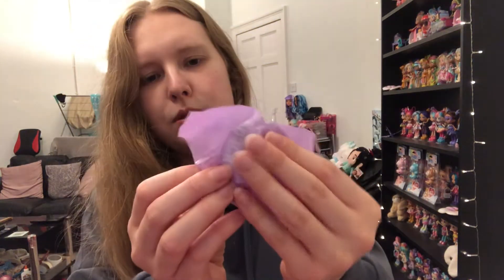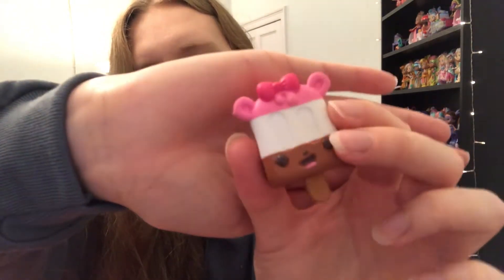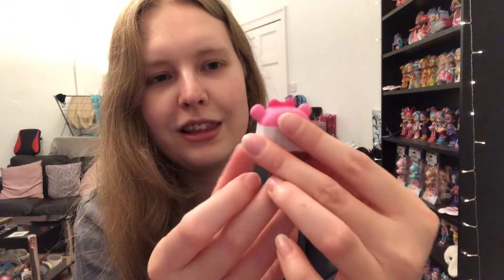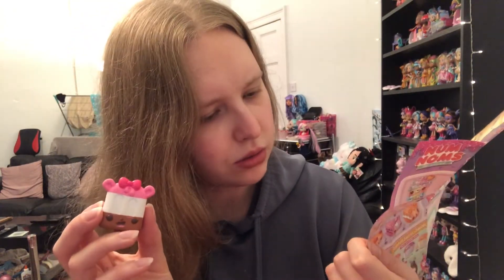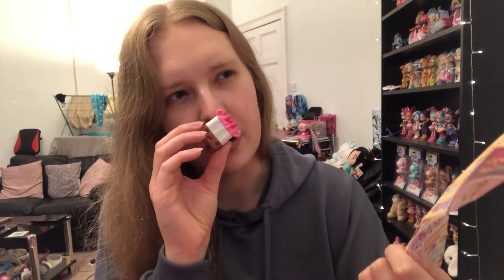Next little baggie — this one's slightly squishy too. It's a cute little popsicle or iced lolly as we'd call it here in the UK. Super cute, I love the sort of Neapolitan look of it, the faces are so happy. It has a slight flexibility, quite rubbery. This one is called Neapop — I guess for Neapolitan — and it's meant to smell like chocolate. Yeah, it does, I recognize that smell from other Num Nums I've had before, that really artificial chocolatey scent.